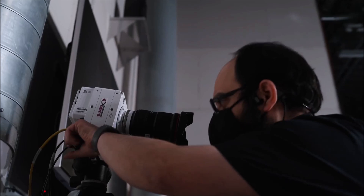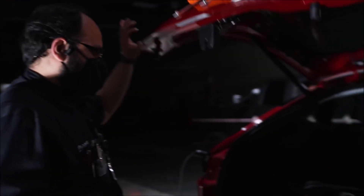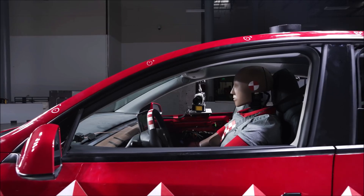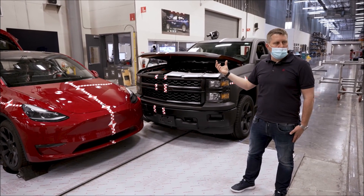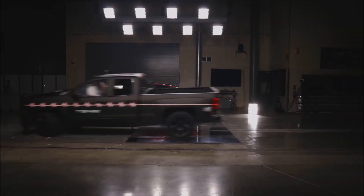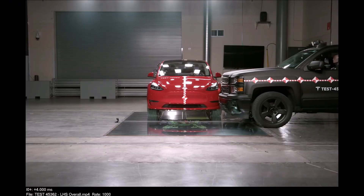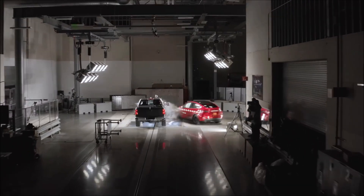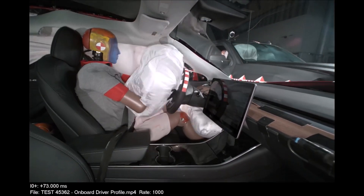Tesla has over 1 million vehicles on the road producing a lot of data, and inevitably some of those vehicles are involved in crashes. With that data, Tesla claims it's able to detect within 10 milliseconds what type of crash it is and have the airbag react accordingly. Tesla is able to know the exact seat position and steering wheel position — however the driver adjusted them — and deploy the airbags accordingly for optimal safety. After a lot of simulation, they tested it for the first time with a pickup truck crashing into a Model Y, describing it as a world first and calling the test a home run based on the crash dummies.